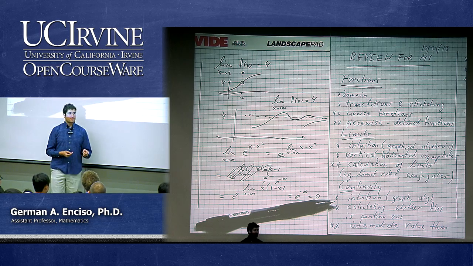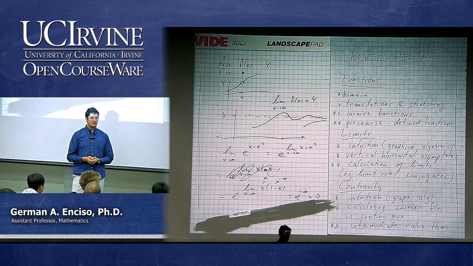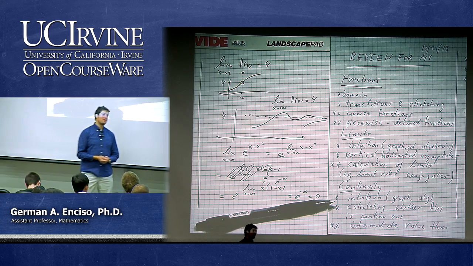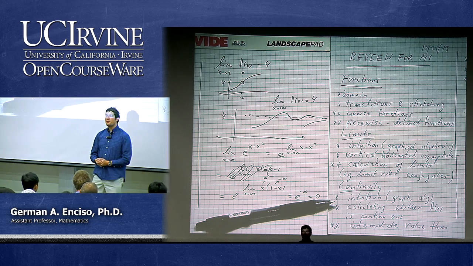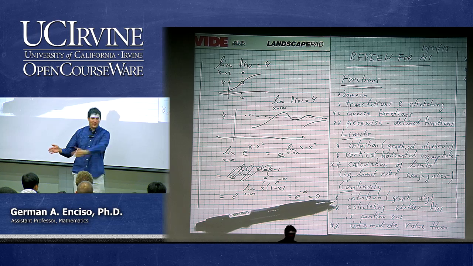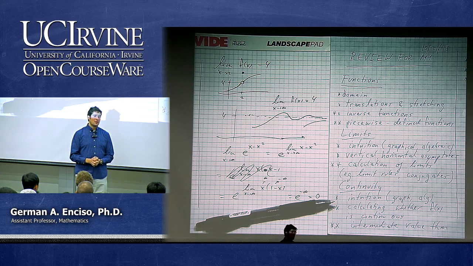Yes, you said earlier that if a function has a point undefined, it can still be continuous, such as 1 over x. Oh, I see. So 1 over x you cannot draw without lifting the pen. That's a good point. The thing is, 1 over x is not defined at 0. So the intuition works when you have a function defined on the whole interval. If the function is not defined at some point in the interval, then you're going to have to lift your pen.